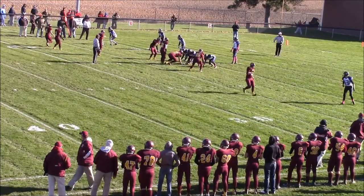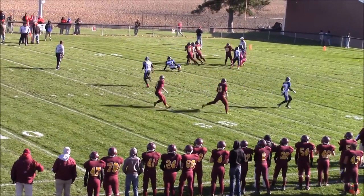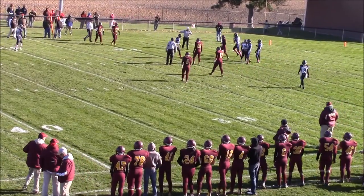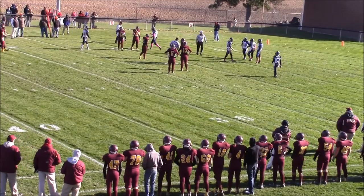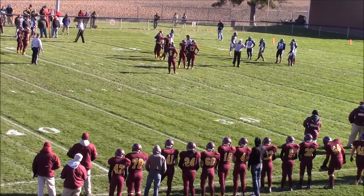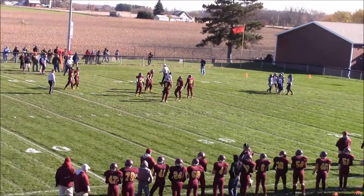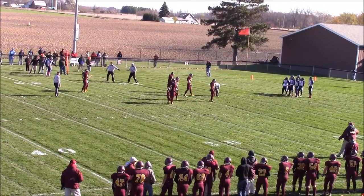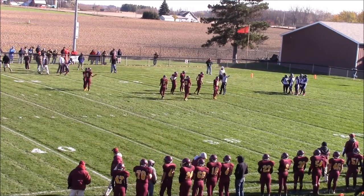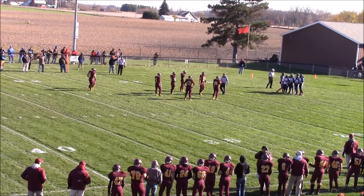Tri-Unity spreads it out, empty backfield, shotgun. Man in motion goes to the left side, to the slot, looking for a pass play. He's sacked but throws the ball incomplete — that'll be intentional grounding, and the flag is thrown. Credit to number 21, James Wanglin, the senior, 6-foot 160 pounds, grabbing the sack. Tri-Unity had three linemen and Deckerville sent four defensive players — there's no way you can block that. Their game plan is to bring four against three all day long. Make them throw it quick and trust your athletes on the outside.